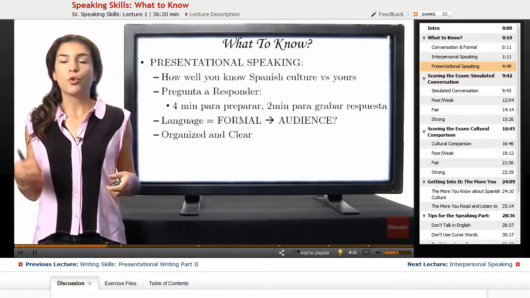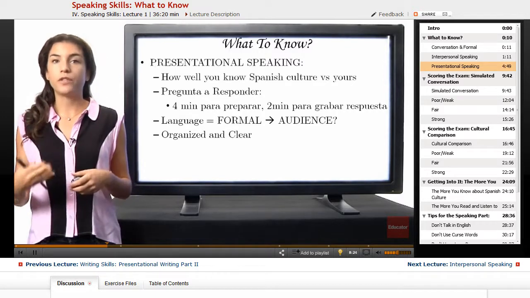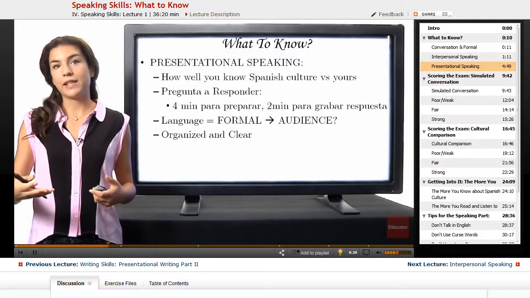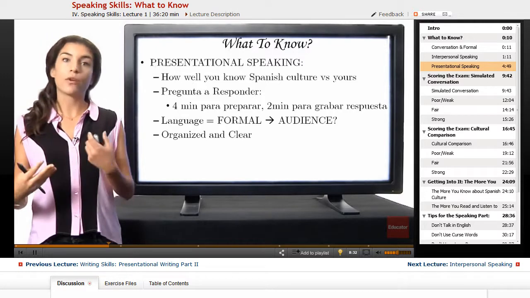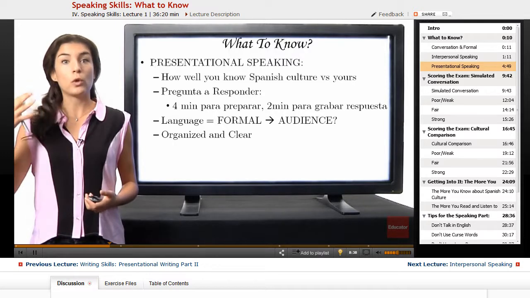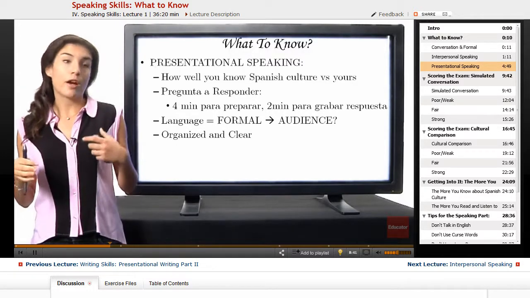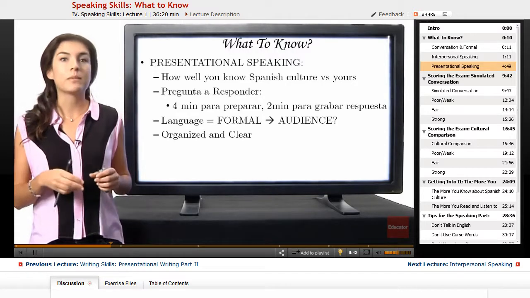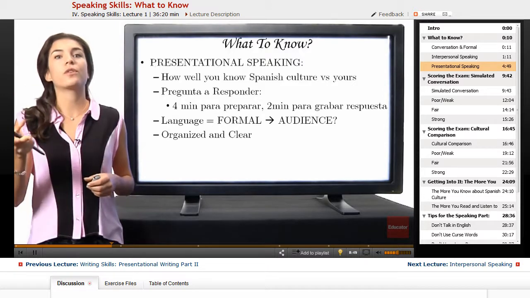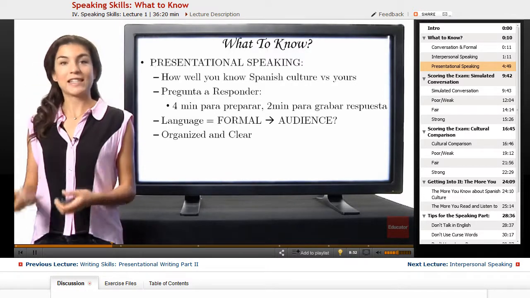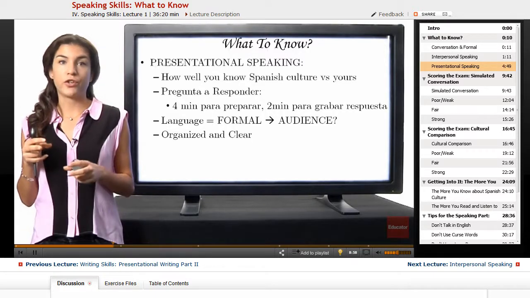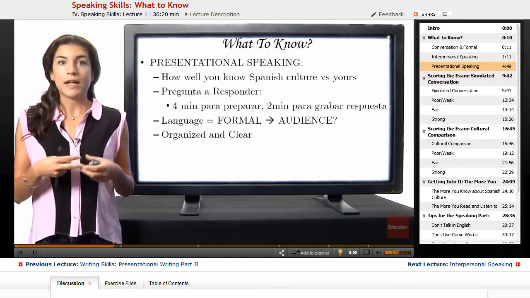It's a presentation where you have to prove your knowledge of the difference between the Spanish culture and your own culture. So again, when you are showing ideas, not only speaking but also writing, you need to make sure that you are able to communicate in a coherent way and also cohesive. Mostly, when talking about cohesive, we're talking about being organized with the ideas, when they make sense, when you express your ideas with a correct organization. And not only about expressing ideas, but also making sure that the structure you're using to communicate in this situation is the right one.